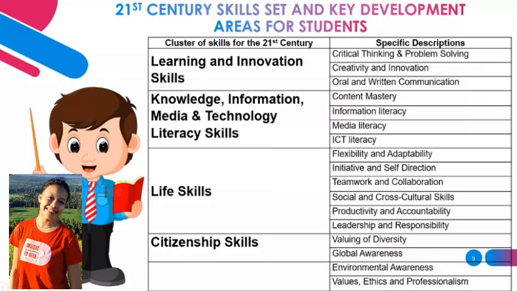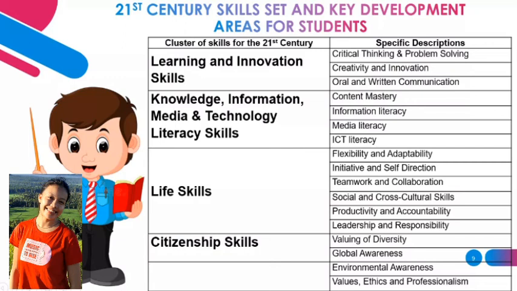Next is social and cross-cultural skills. It is the ability to work and socialize effectively with others in diverse situations. If you are a leader in your group, you will work with diverse people, so it's important to have this quality to communicate effectively with respect, without commotions and misunderstandings.